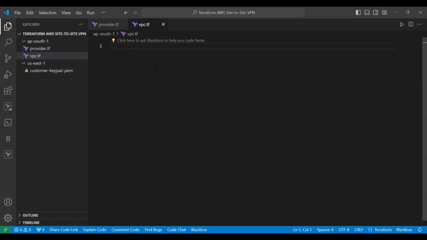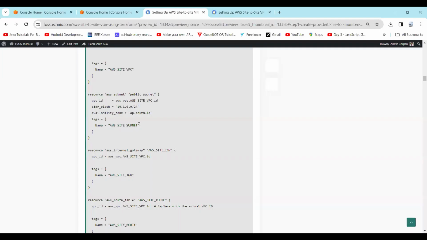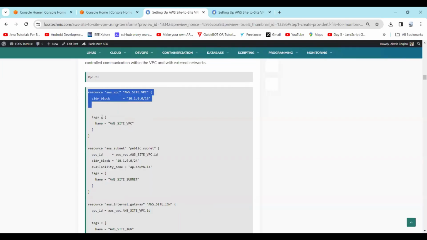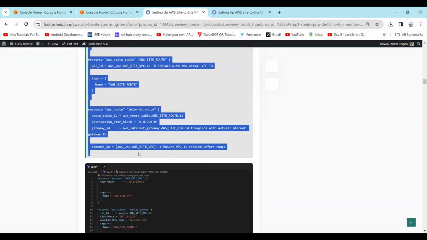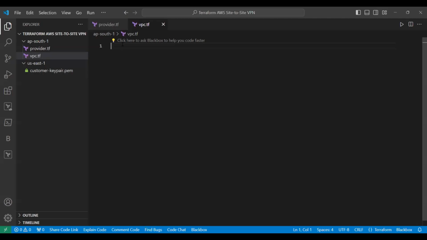So now we are going to create the VPC, then we will create the public subnet, then the route table. Just copy the code, then paste it here.